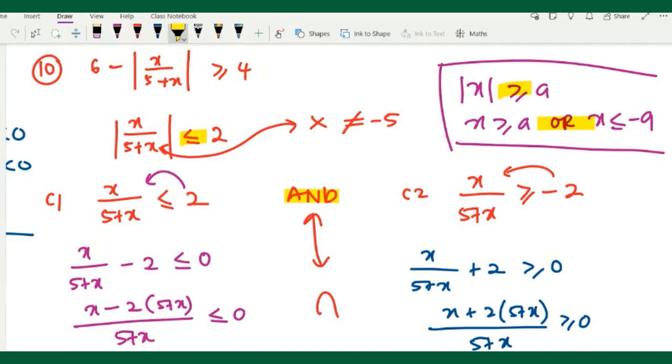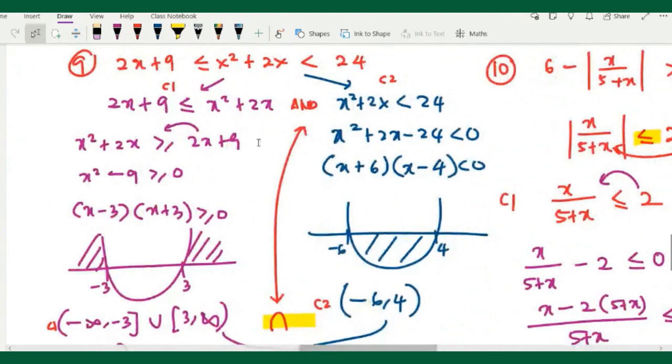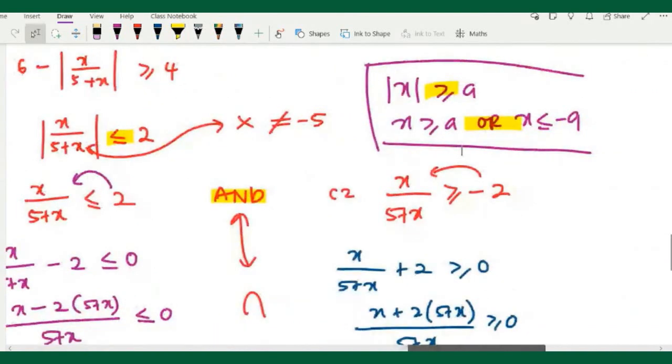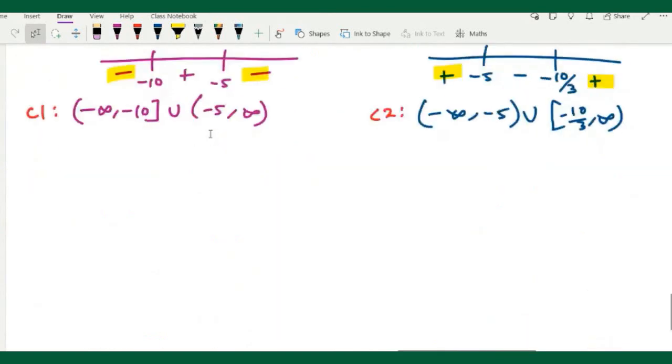Dan ada dua case, iaitu yang untuk absolute value dan juga yang nombor 9. Nombor 9 ni bukan absolute value kan? Dia bukan daripada bentuk absolute value, tapi dia daripada bentuk double inequality. Dan kita kena pecahkan asing-asing dua case. So kat sini pun satu lagi case yang berlakunya, dan kena look for intersection. Okay, so harap awak jelas, boleh banding dan bezakan kedua-dua 9 dan 10 ni. Prosesnya sama. Startingnya sahaja. Starting untuk nombor 9 pecah terus dua case. Starting untuk nombor 10 define dulu, pecah sebagai dua case. So kita combine both case ni.